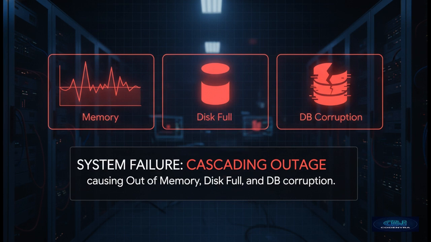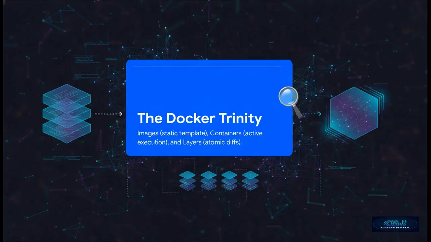So keep this scenario in the back of your mind, because by the end of this explainer, we're going to see exactly how to prevent this specific nightmare. Right, so to perform a proper forensic autopsy on that outage, we really need to ground ourselves in the fundamental infrastructure abstraction first. We call this the Docker Trinity.